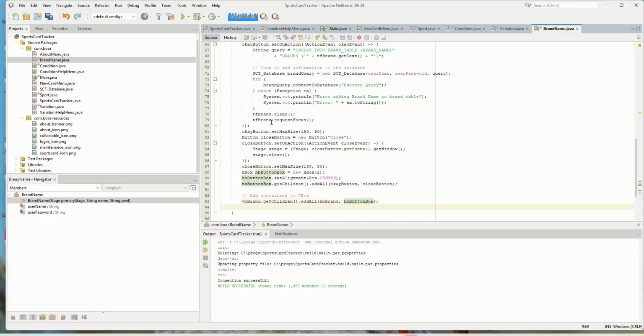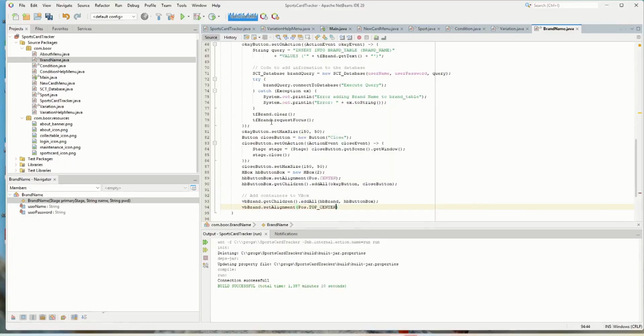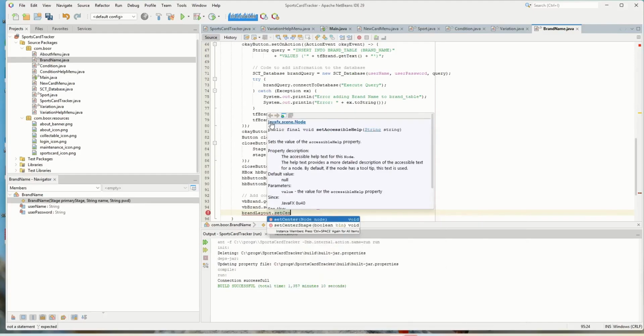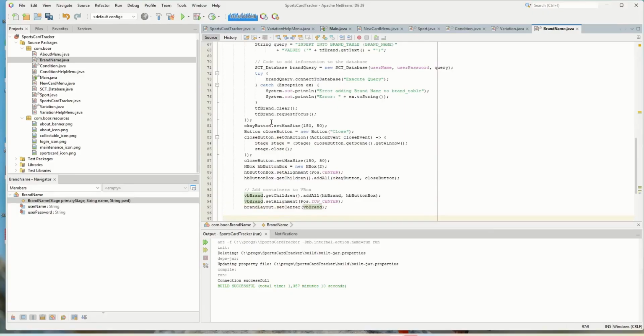And we're going to set up our alignment, VB brand dot set alignment, and we're going to use the value of POS dot top center. Now we're going to add our VB box to our layout. So brand layout dot set center, and we're putting in that our VB brand. Now we want to give our stage a title. So brand name stage dot set title.